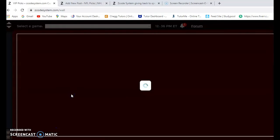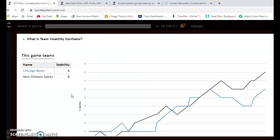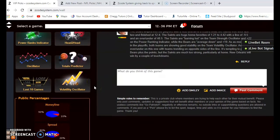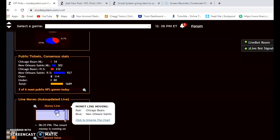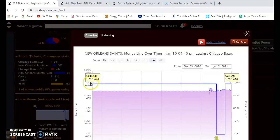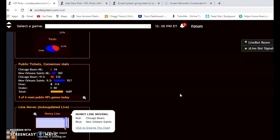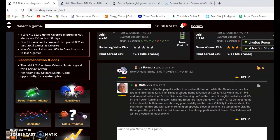Both teams are stable in the playoffs: Saints at plus eight, Bears at plus six — both performing consistently according to their favorite/underdog status. The money line for the Saints opened at 1.21, briefly moved to 1.23, and is back to 1.21 — essentially unchanged. You might be tempted to bet the Bears, but I don't think they have enough. New Orleans is tough at home and will win by a couple of touchdowns.